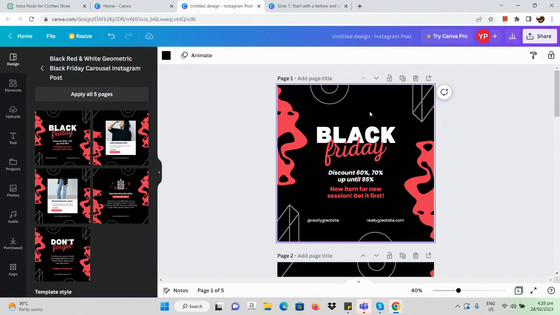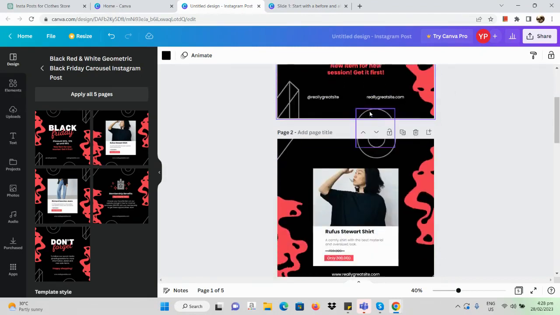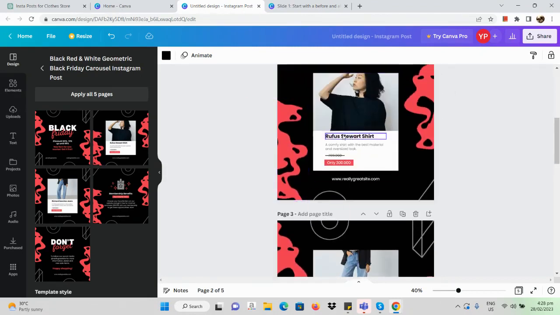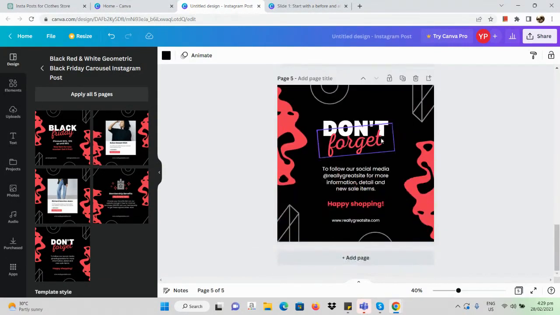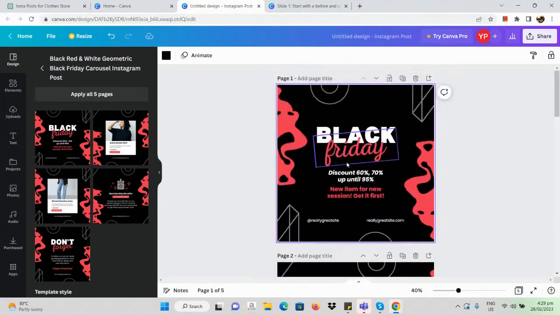You can also style the color of your desired picture or whatnot. And there you can change the pictures, the font as I mentioned, and there you have it. You can make a carousel post afterwards.